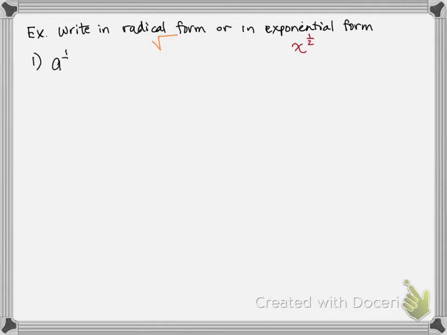So I have a to the 1/2 power. Okay, so I know a is going to be under the radical sign. I have 1a, so because I have 1a, or a to the first power, I don't need to write that exponent. And because the denominator is a 2, what that's telling me is to just write the square root symbol, because that is what square root comes from, the number 2. So the index is 2, and I don't need to show it. So actually, that's it. I'm done. So that's the answer.